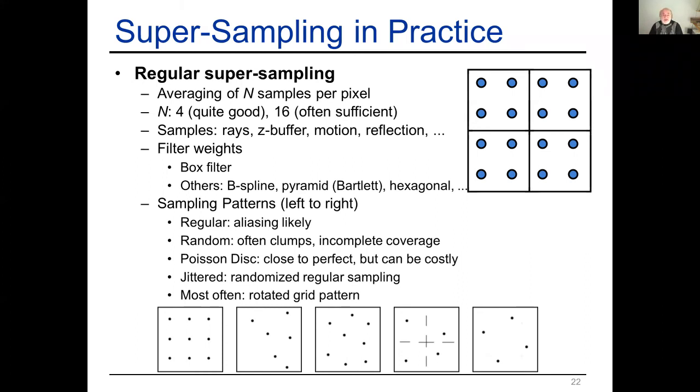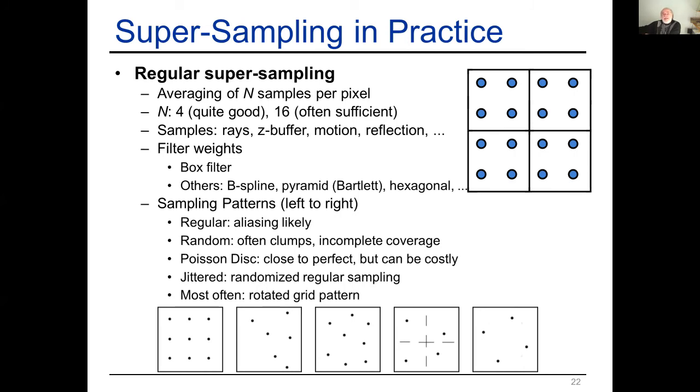What is the average? Well, the average is taking a box filter over those pixels, right? You just weight them with the same weight, and then you're summing them up. So you're doing a box filter in the spatial domain in this case by just taking the average of the 4 samples. So box filter in the spatial domain means I'm doing a sinc filter in the Fourier domain.